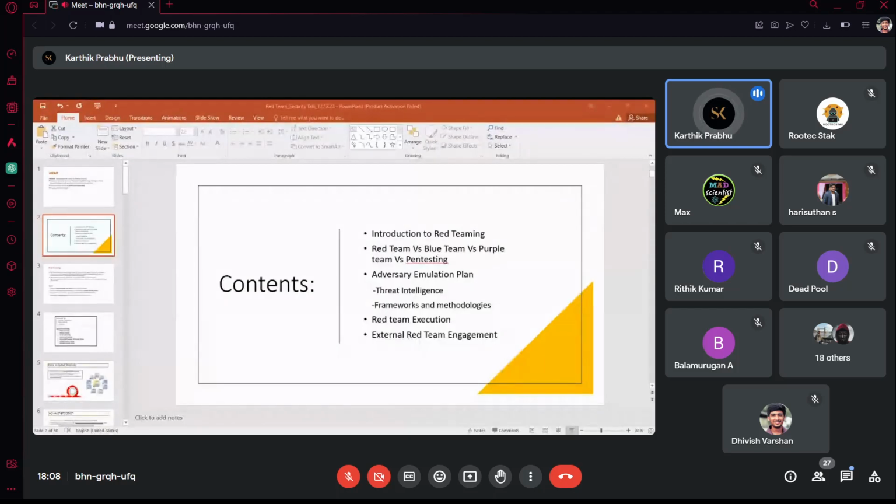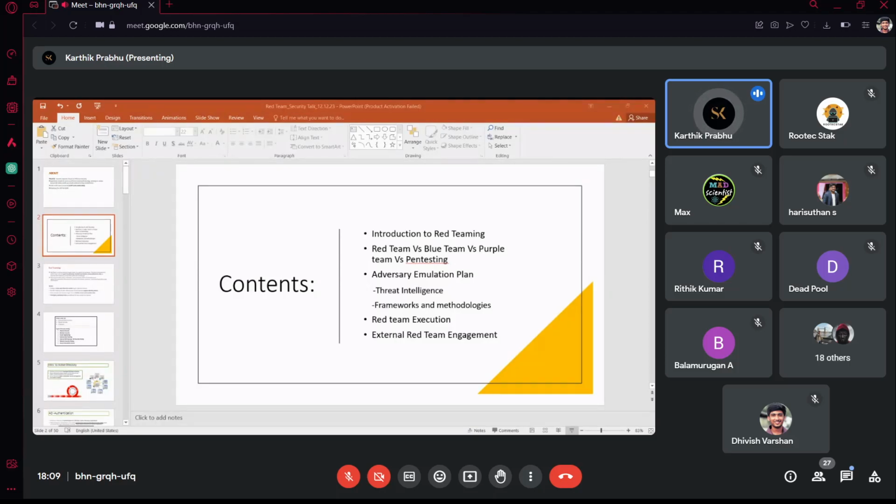Before that, I am going to explain why a red team engagement is needed for a company. So mainly, what is the purpose? What are the differences between actual pen testing and red team? We are going to discuss that. And here I will give the disclaimer: I'm not going to deep dive into any particular AD concept. My goal is to cover the fundamental process of AD, how AD works, and how it's relevant to red teaming. So, the process for a complete red team engagement. If a company requests a red team engagement, what is the process flow from scratch to end? That's what I am going to discuss today.